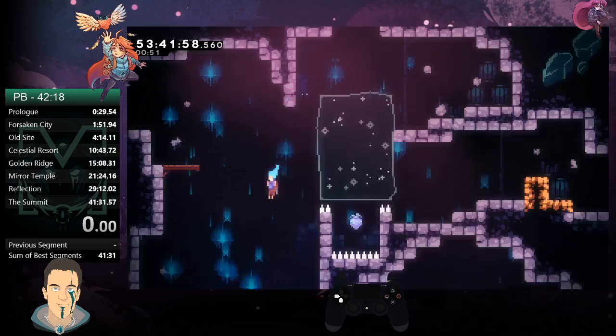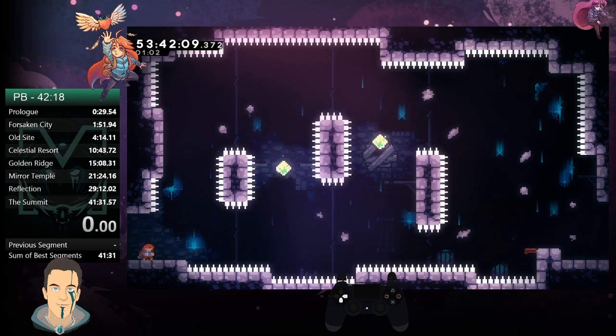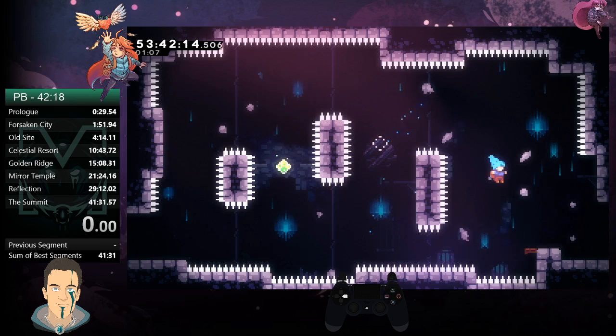Get yourself over here. Bust through this wall. And then you're going to, again, incorporate the extended hyper dash. It's going to get you to this wall where you can bounce off, grab this gem, come over.